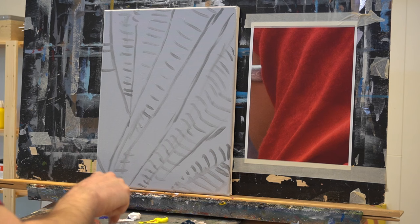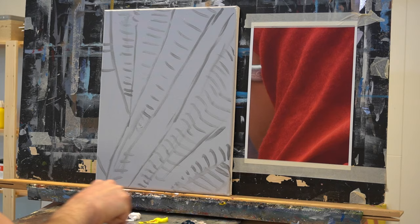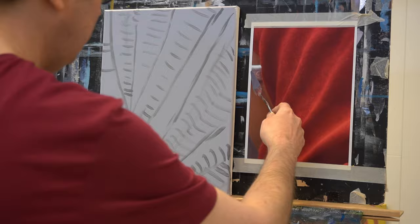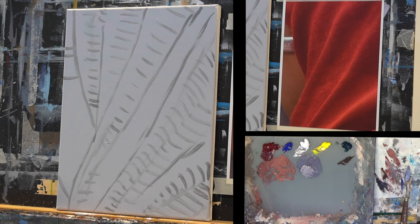And let's take a look, what is it lacking? I think a little bit of the crimson red can add to it. So more crimson red for here. And also a lighter part over here. Let's take a look. Yep, okay. Now that we have those colors, let's do that first, would be my suggestion.